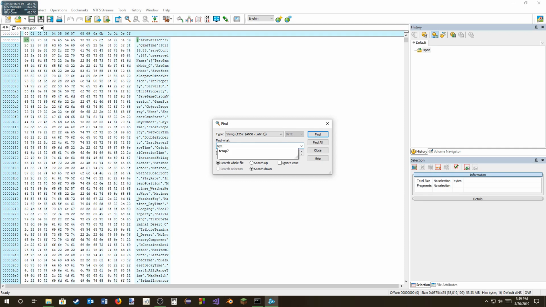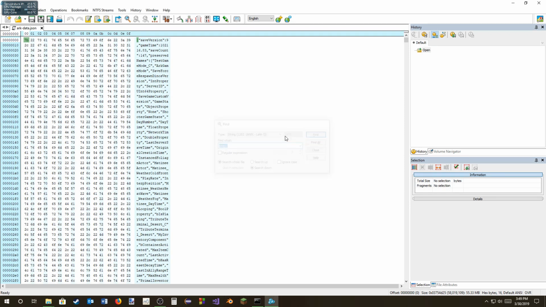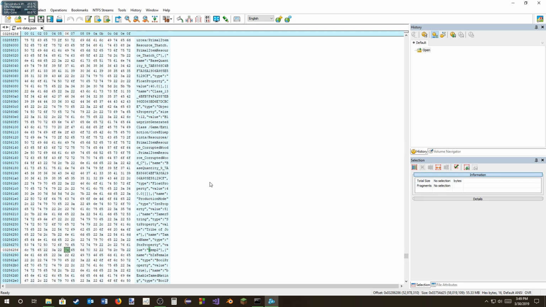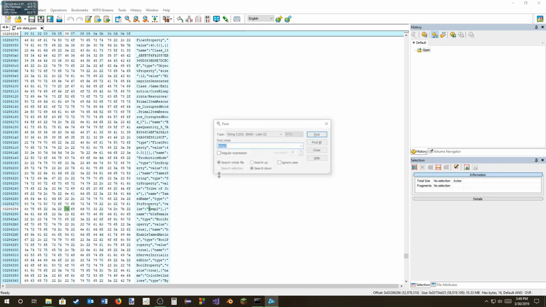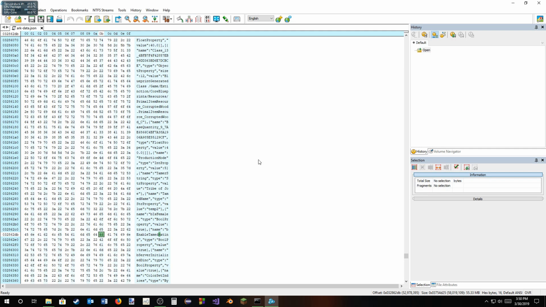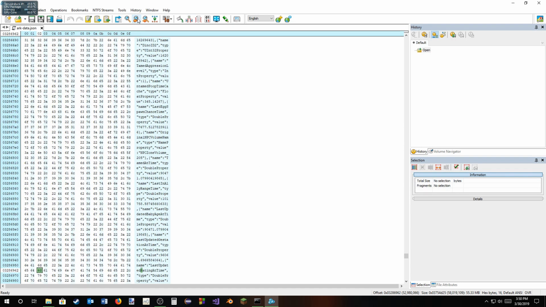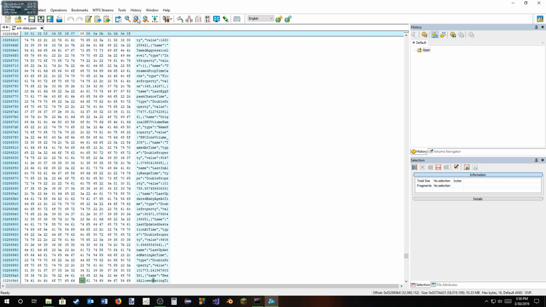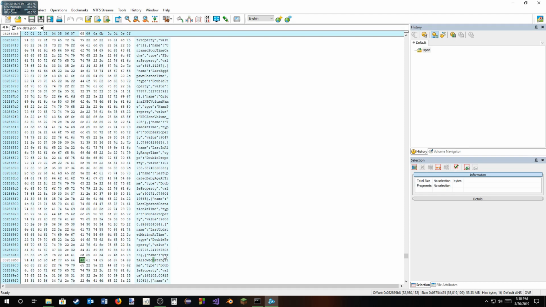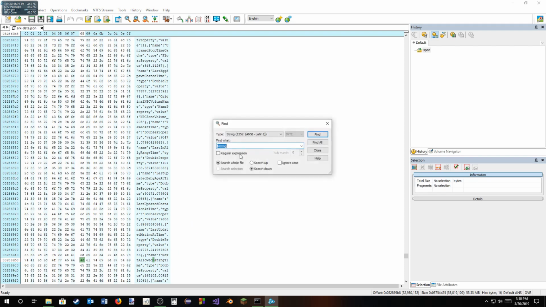So temp2 is the name of that dinosaur. And then we're going to do Control Find, and then mating. And then we're going to do Find Next. Last updated mating time. Nope. Next allowed mating time is what you'll want to find. You can just type next allowed mating time with exactly the same capitalization into the find box.